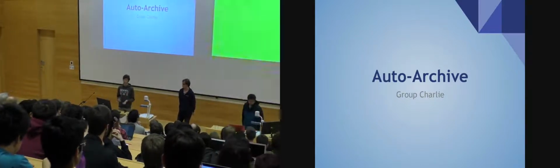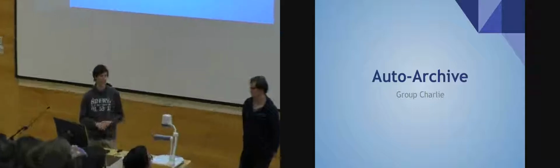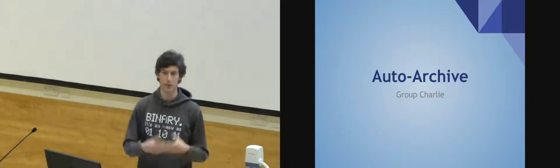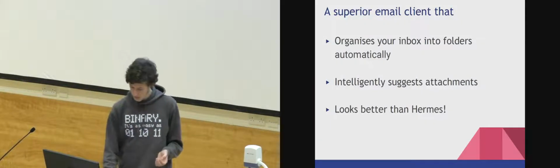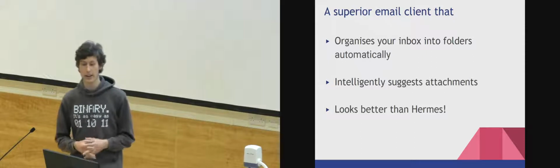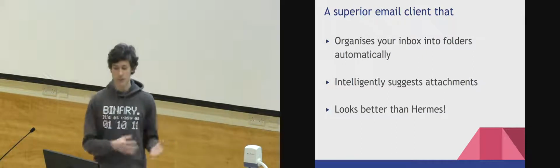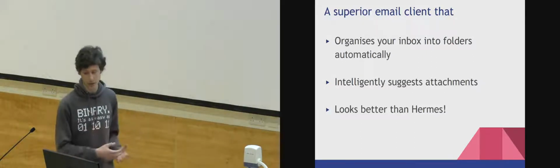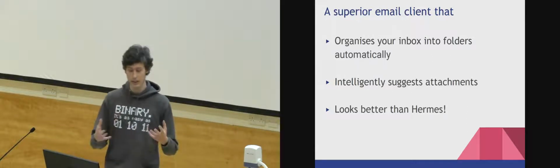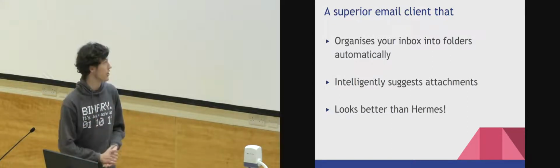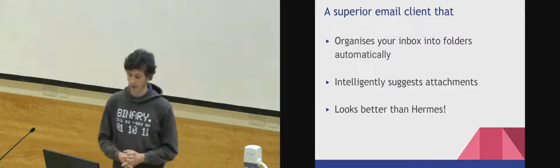The premise of this project was that nearly everybody uses emails, and emails can amass to quite a high amount, so everybody wants them to be organized, but nobody has the time to organize them. So we wrote a superior email client that has the main feature that it organizes the inbox into folders automatically for you. Additionally, when you write an email, it will intelligently suggest attachments if you want to attach something.